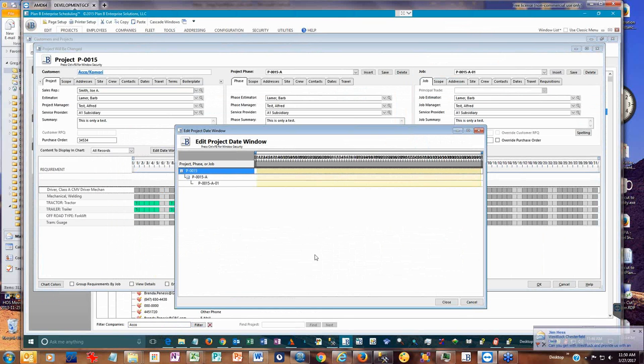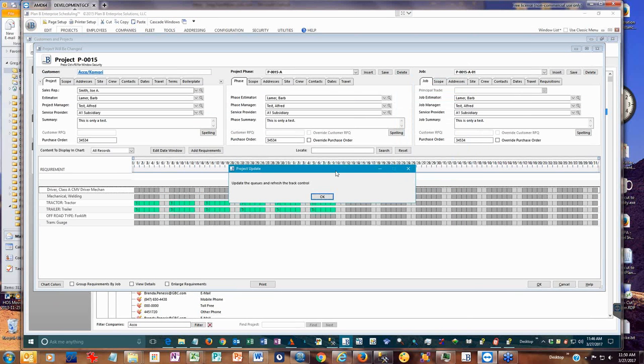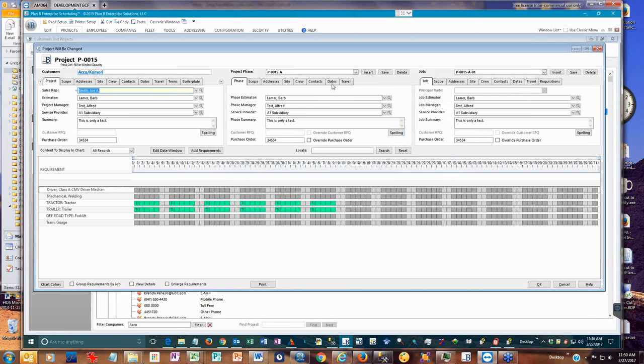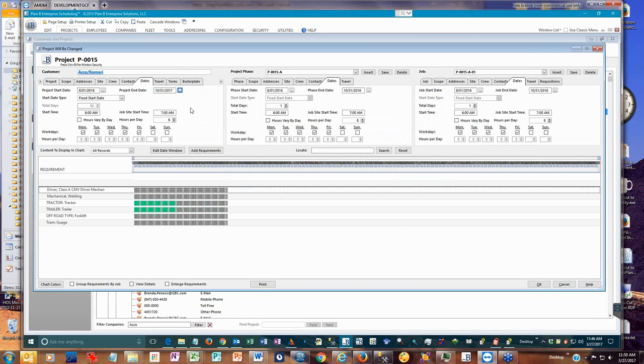So now I need to finish the functionality of that window, which is just more work for me. Well, obviously, if you just close that and go to the dates of the project. So not the phase, the project itself. Oh yeah, luckily it's the same one. You've got one job, one phase, one project, but that could still span.